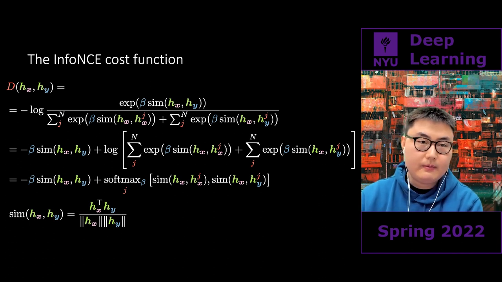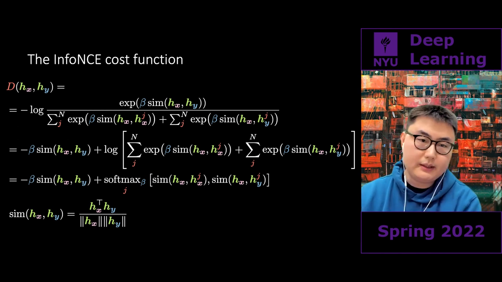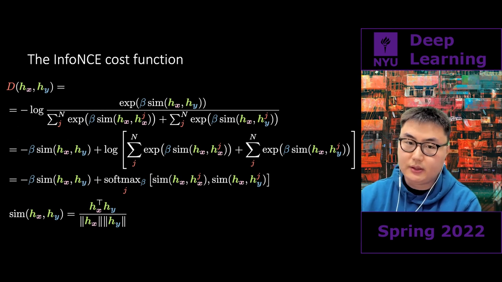So this is the loss function. You get the positive pair of x and y. You take the negative log of the exponential of beta, a hyperparameter, times the similarity between your positive pair. Then you divide by the sum of the similarities between all the negative pairs, h(x) and h(x_j), where j means the representation from other images. Why does it make sense? We can reformulate it. You put the log inside and the log and exponential cancel. So the first term is minus beta times the similarity between h(x) and h(y), the positive pair, plus this log of the whole sum. Not magically, it's done on purpose, but you get the log-sum-exp.